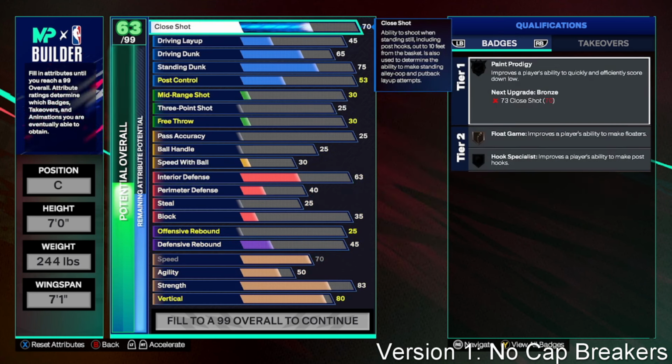For the finishing, I didn't do anything too crazy. This isn't made to be like a post-scoring build by any means, but you definitely want to have a little bit of capability down low. And because of what we do with some of the other attributes, it's going to take our close shot to a 75. Nothing too crazy there.